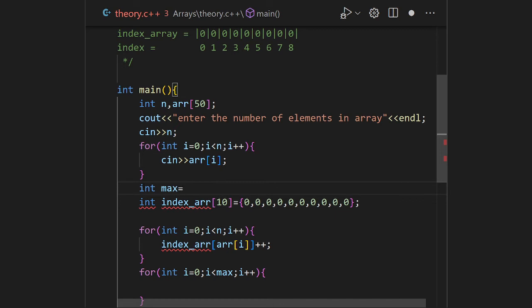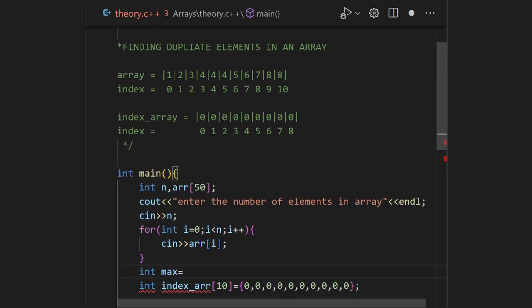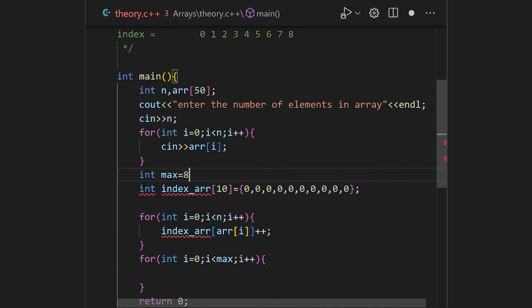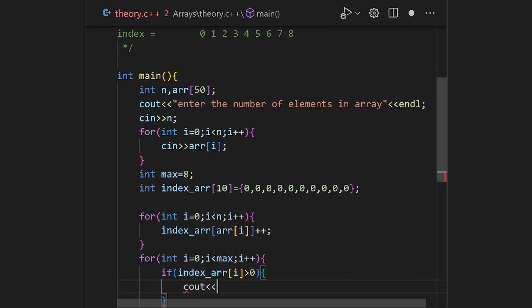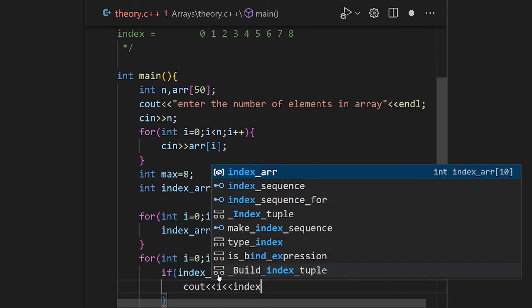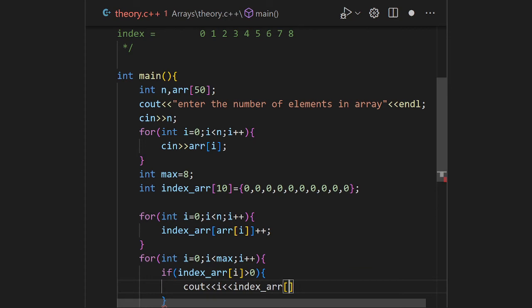The greatest element in this array is 8, so our max is 8. And then if index array of i is greater than 0, we print out i and index array of i.